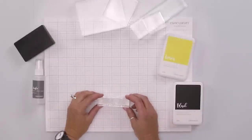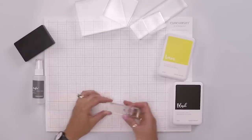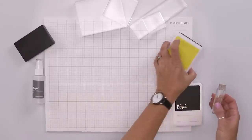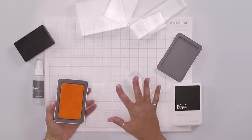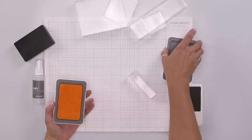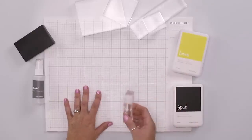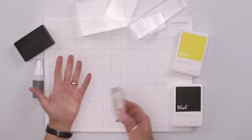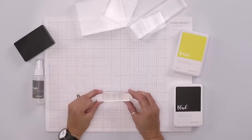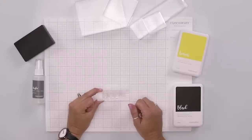One thing that's important to remember, especially with a brand new stamp set, is to season your stamps before you use them. That's easy to do. You can just take your stamp, ink it on a regular stamp pad, and stamp it off several times, ink again, stamp it off several times, and that will help your stamp be able to absorb and stamp ink much better and more evenly. Or you can also season just by rubbing your stamp right against your skin. You can do it on the back of your hand, on your palm, wherever you choose, and then it's ready to go. In fact, I like to season my stamps every time I use them, and then I'm sure to get a really great image.